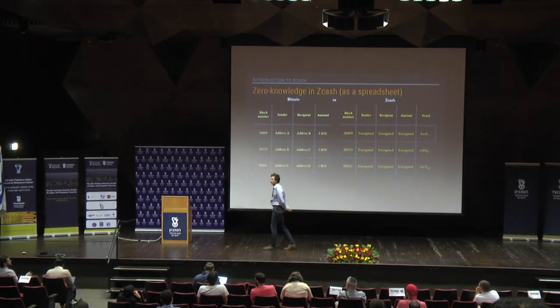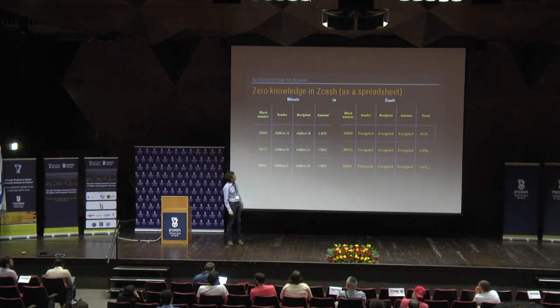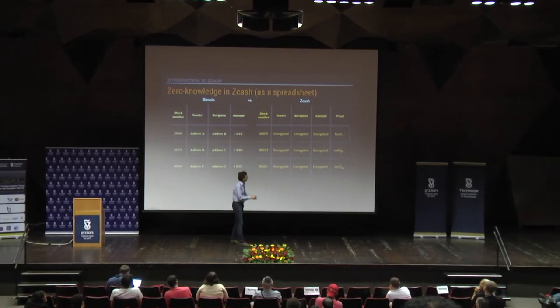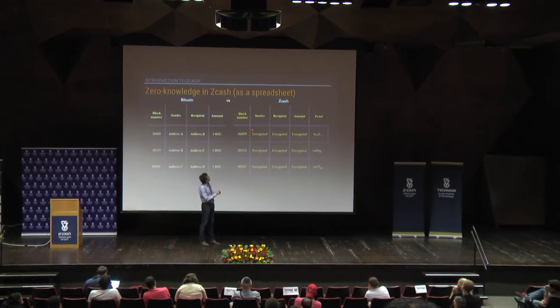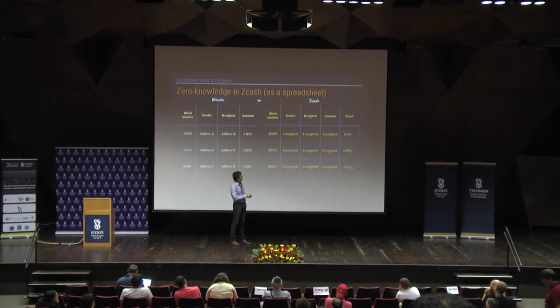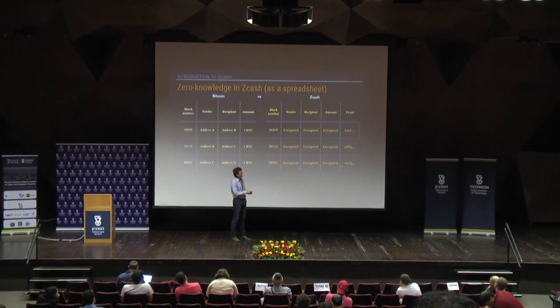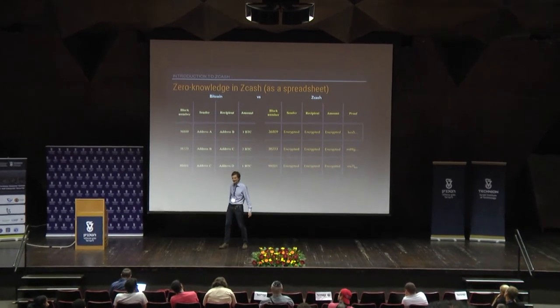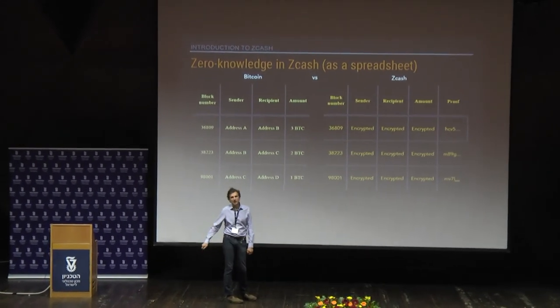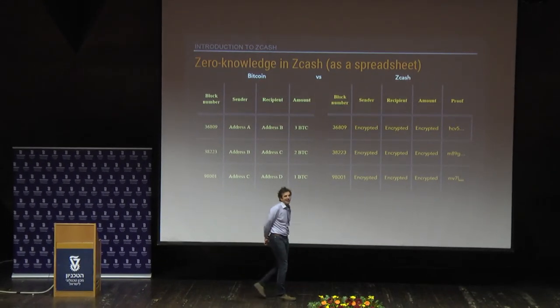Oh, right, that's an interesting question: can you say that it's invertible but only with respect to one fact? Yeah, right. So if you look at this proof, you do learn something. You learn that some sender had enough to send some amount to some other recipient. So there's a little bit more to it. This is a little bit of an oversimplified slide. On the next slide, it gets a lot more complicated.